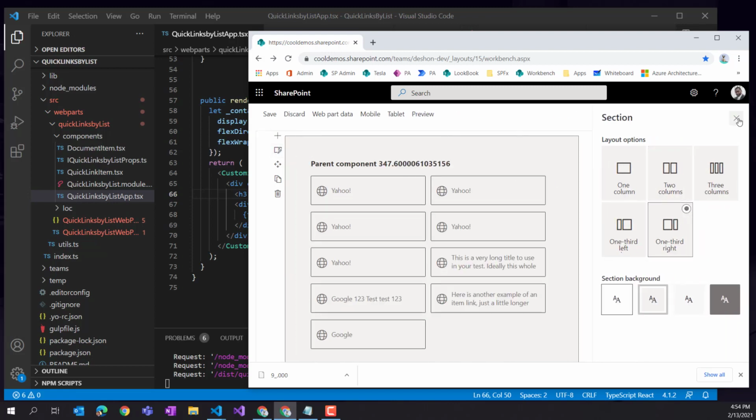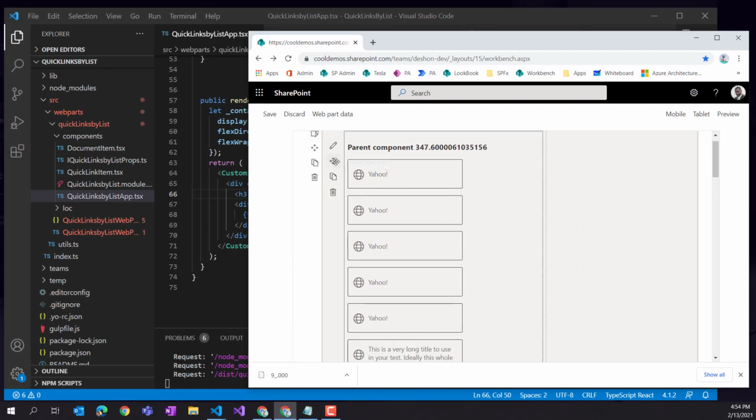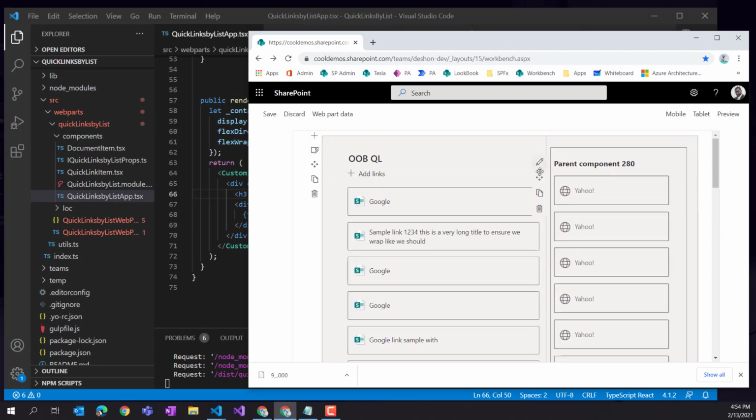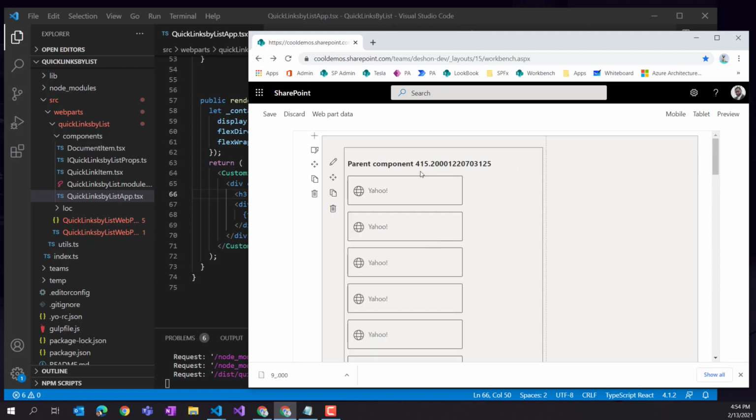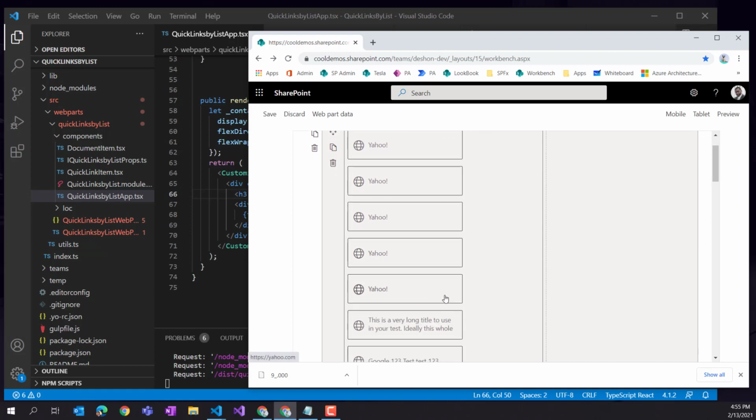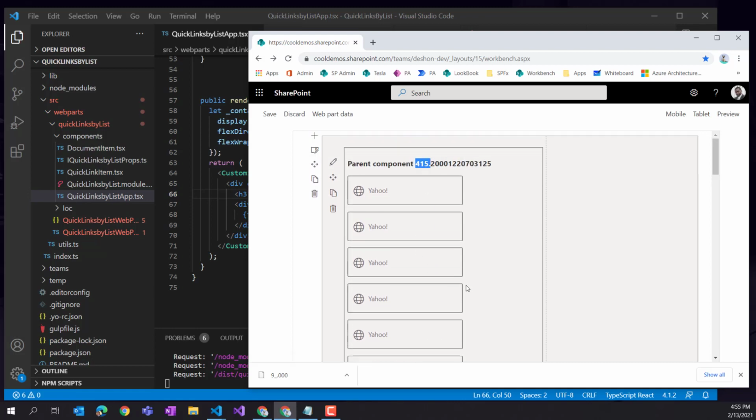And now if I go into the 1/3, if I move it here, it gives me a 280. If I move it to the 2/3, 415, right? So now I can dynamically pick up this width and determine how wide of a space, or more importantly, based on the width of the space or the section that I'm in, I can now dynamically adjust the max width or maybe the percentage of width for each item within the flex box. So that way I'm able to dynamically apply logic based on the available section.